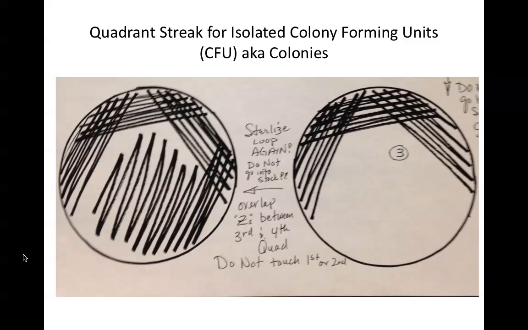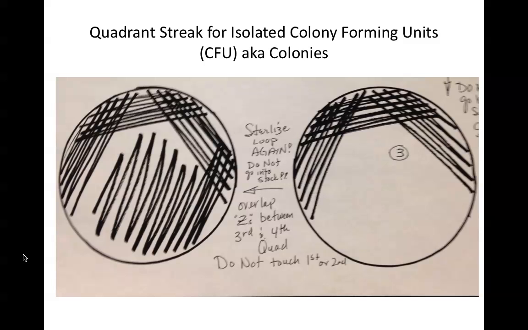Now going from right to left, our last section or quadrant, we're going to overlap with nice sharp Z's between our fourth and our third, but notice there's something different about this last section. We're going to have some separate, well-distinct Z's that are covering what remains of the clear space on our little drawing of our petri dish, and we're going to do the same thing in the real lab activity with our agar plate.